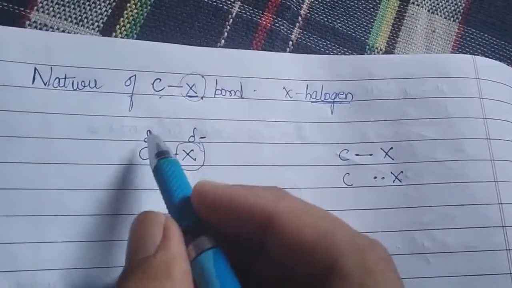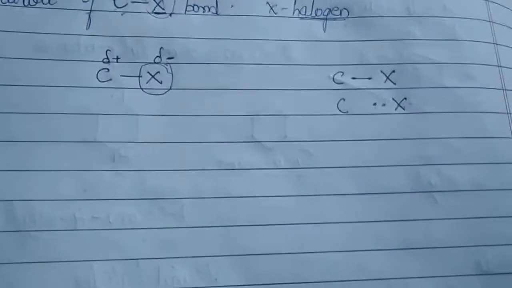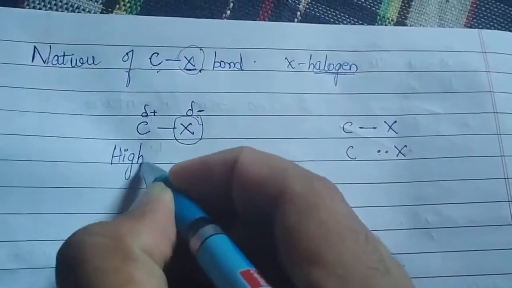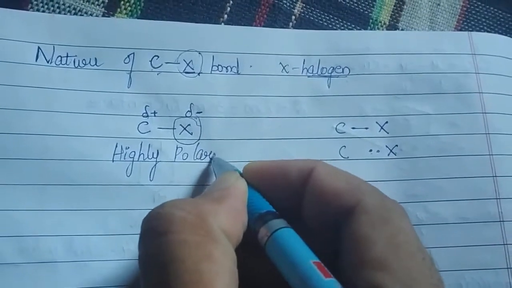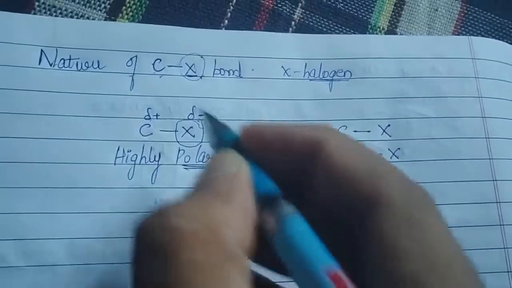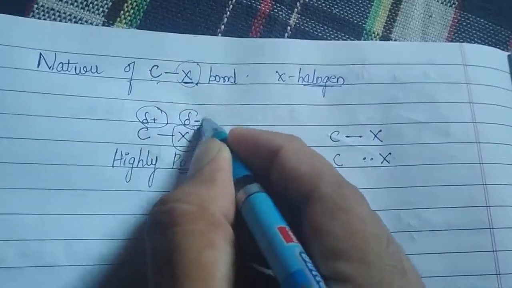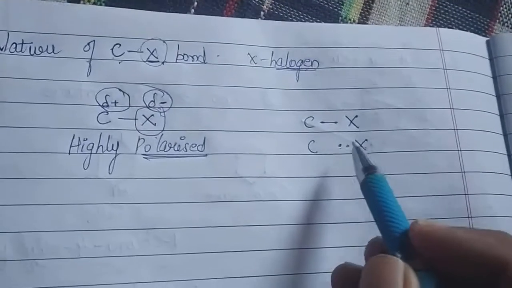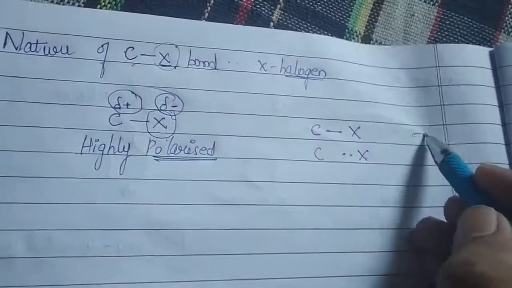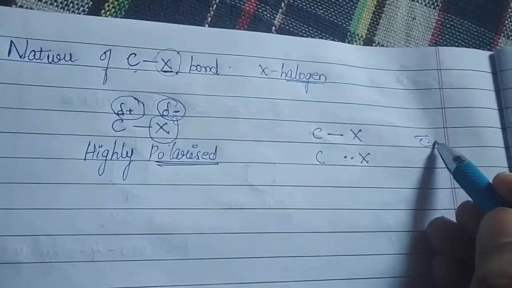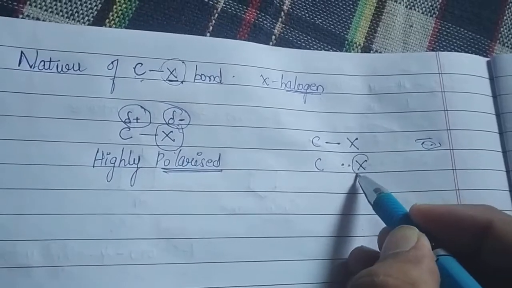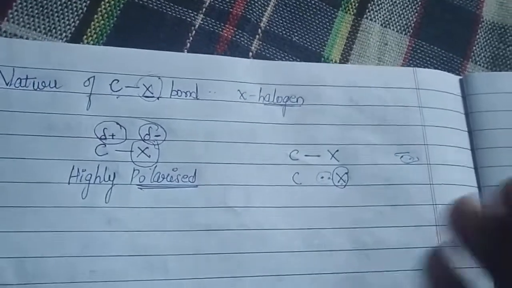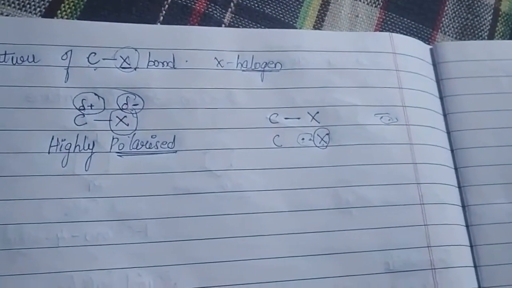So in simple words, whenever we are talking about an alkyl halide, it should strike our mind that it is highly polarized. That means it has a positive end, and it also has a negative end. The negative end is on the halogen because whatever bond we are writing, of course a bond means electrons. One bond means a pair of electrons. Since the electronegativity of your halogen is very high, the electron pair will be more oriented, or shifted, towards the halogen compared to the carbon.